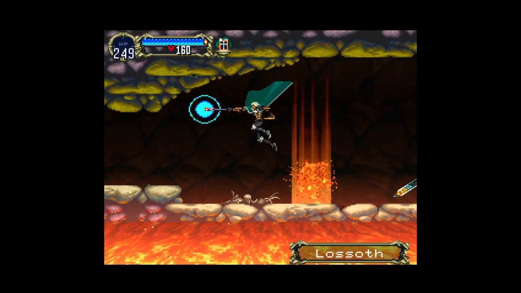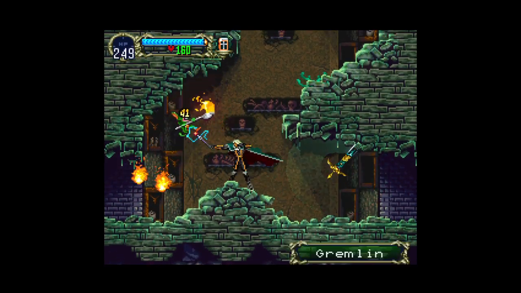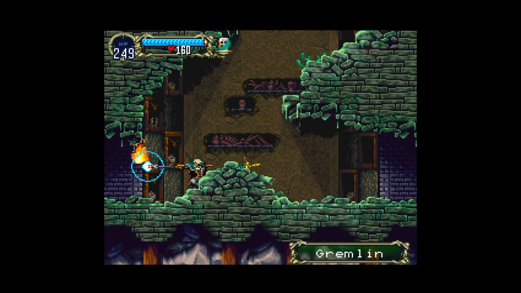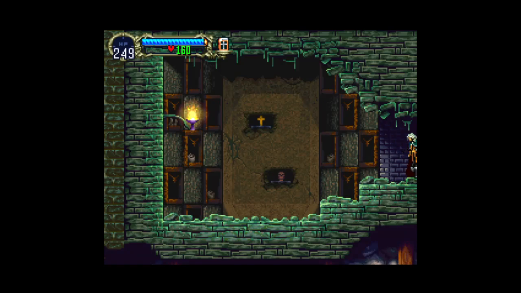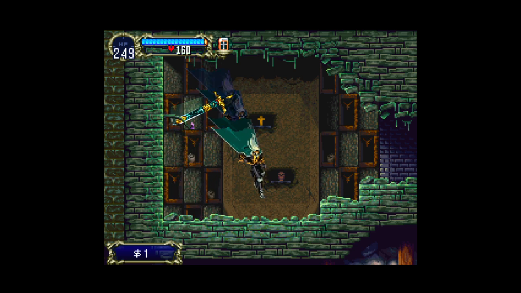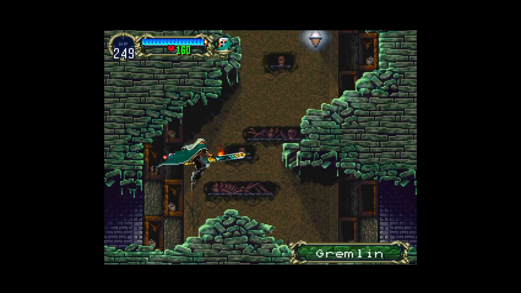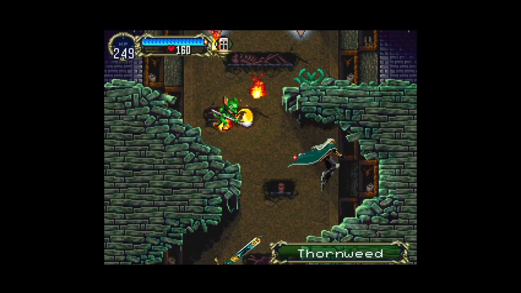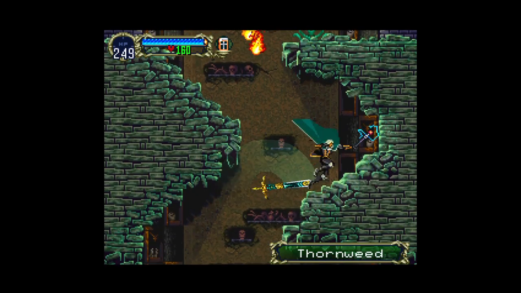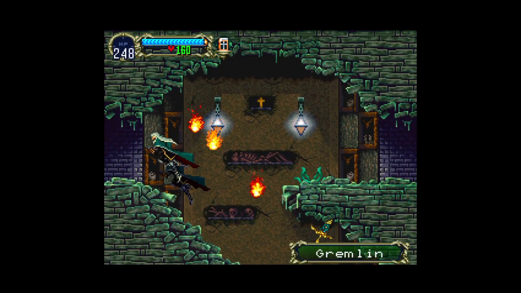I don't mind taking a little bit of damage in here because, in all honesty, this is not terrifying damage. There is nothing in this room as far as I know. There really is nothing in this room. No idea why it exists. And we can never let the gremlins get enough space.